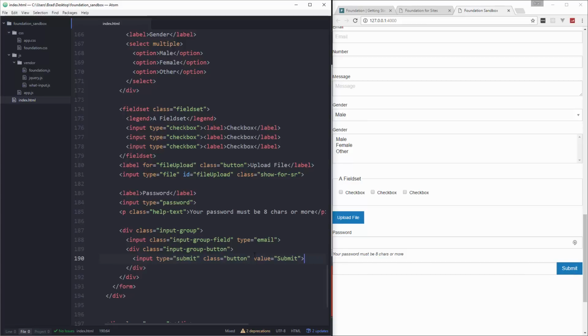Now if we want to put a little symbol over here, we can do that as well as part of the input group. So we'll say span class input group label. And let's just put a little @ symbol.